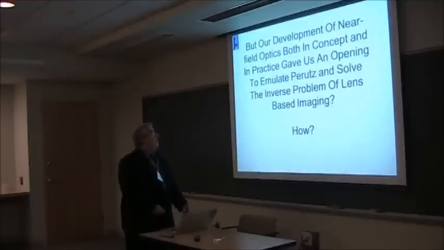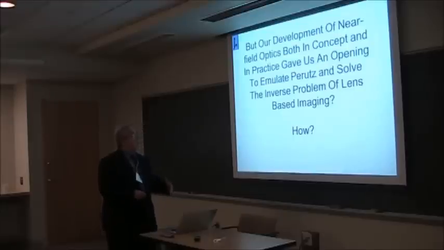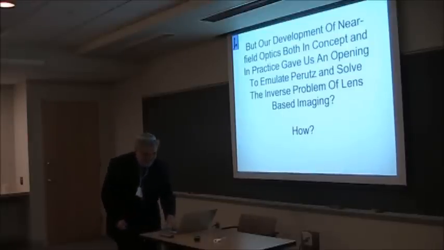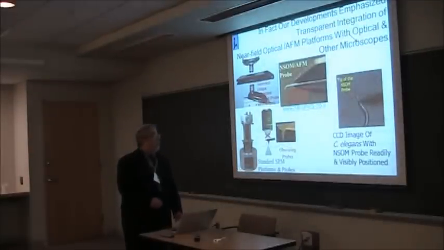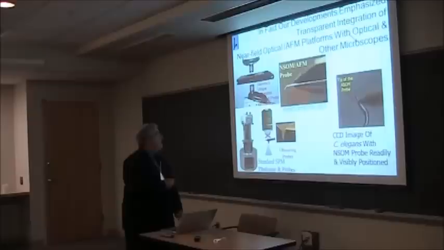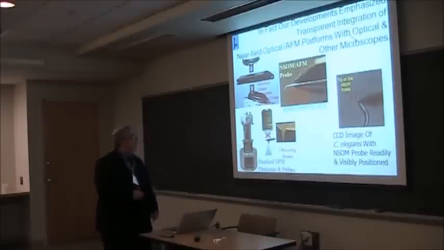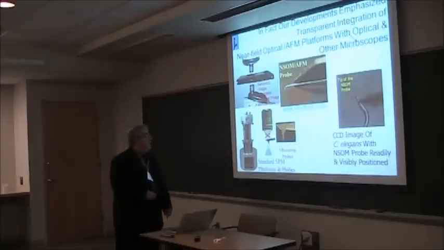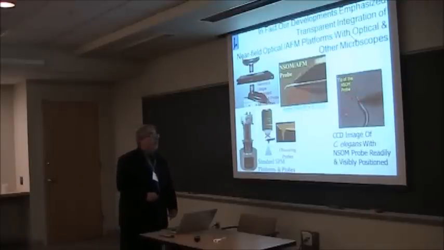So our development of near-field optics, both in concept and in practice, gave us an opening to emulate Perutz and solve the inverse problem. So we all know it. Here's a probe. Here's an instrument that can in fact be completely free in its axis without having any blockage of light such as occurs in normal AFM probes. And basically you can place it anywhere on an image and take a CCD image of that.